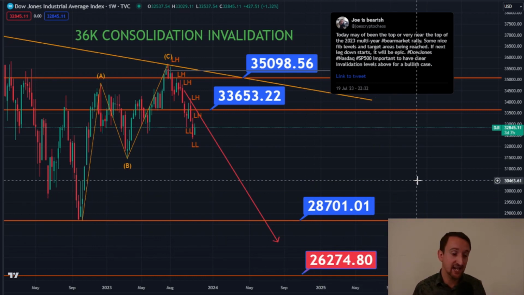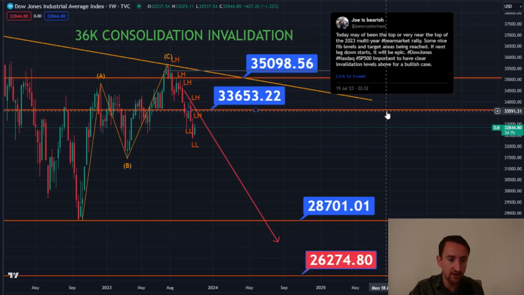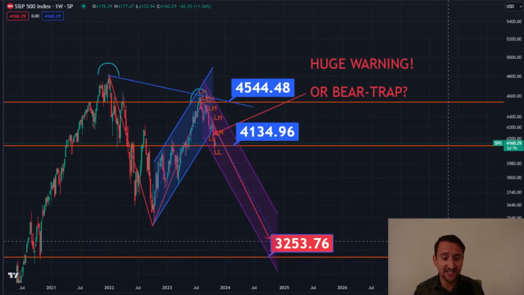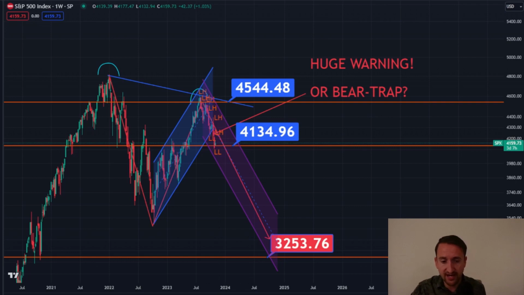That's my minimum expectation. But guys, I think these markets are in a lot of trouble economically. Things I'm seeing, I think these could go much lower. So just be aware. Better indicated on the S&P 500, in my opinion. Again, huge warning. I told you about us breaking out here.